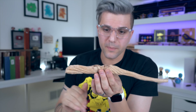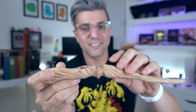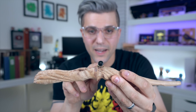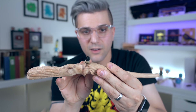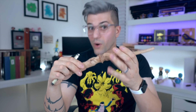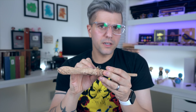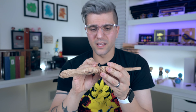My tip for today is a super simple one — most of you probably already know this if you're making your own wands. If you want to cut a groove like this, take a sanding wheel of some kind — I use a Dremel for the most part — and place it right in there, turn it on, and just kind of run it down. I usually do a back and forth motion. You don't want to keep it in a spot for too long or you'll end up getting burns. If you move the bit too fast or have it cranked up all the way, it's more likely to burn. If you have it a little bit slower, it'll cut away less material but be easier to control.